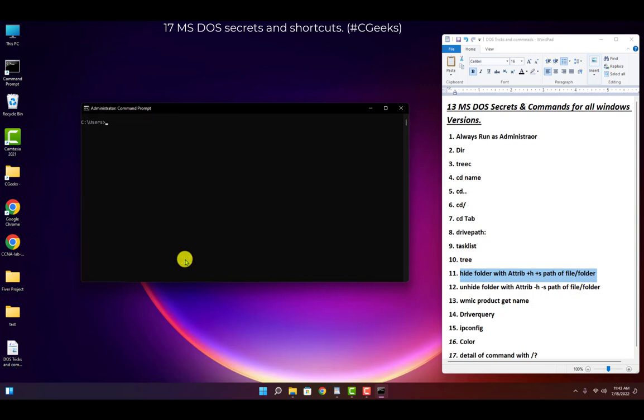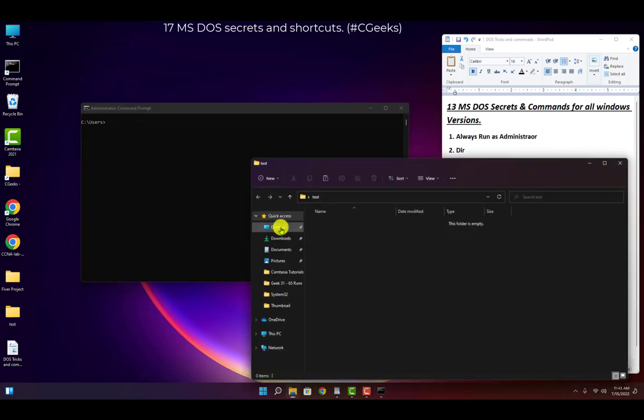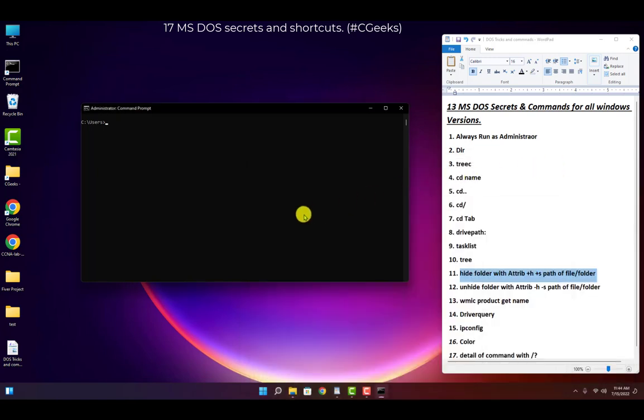Now to hide this specific folder named test, first of all you need to open it. This is open. Copy its path. The path has been copied.